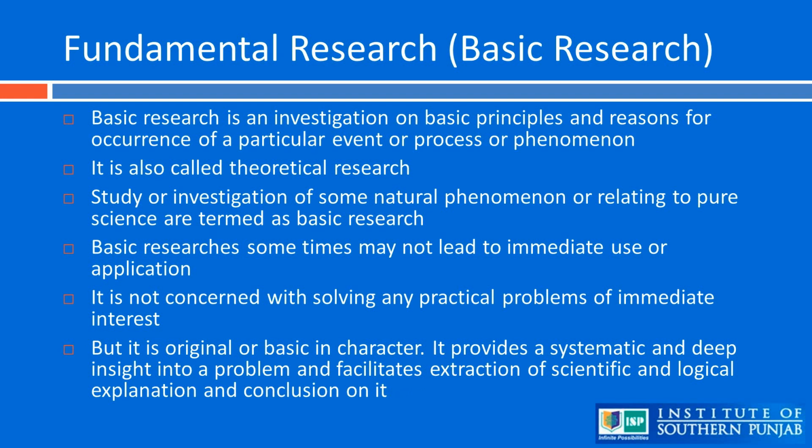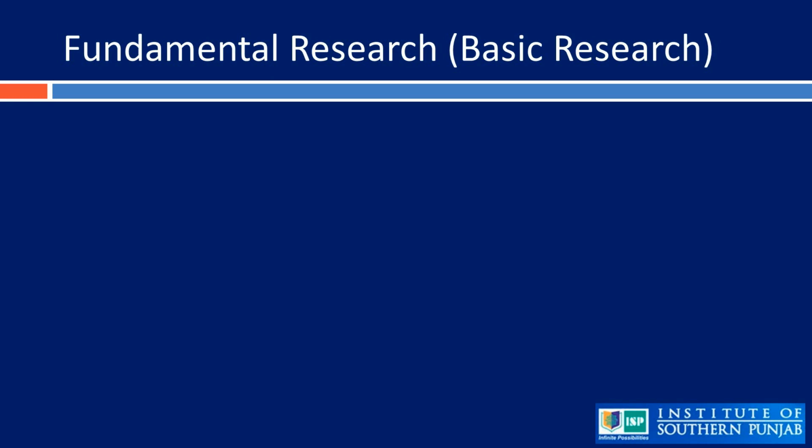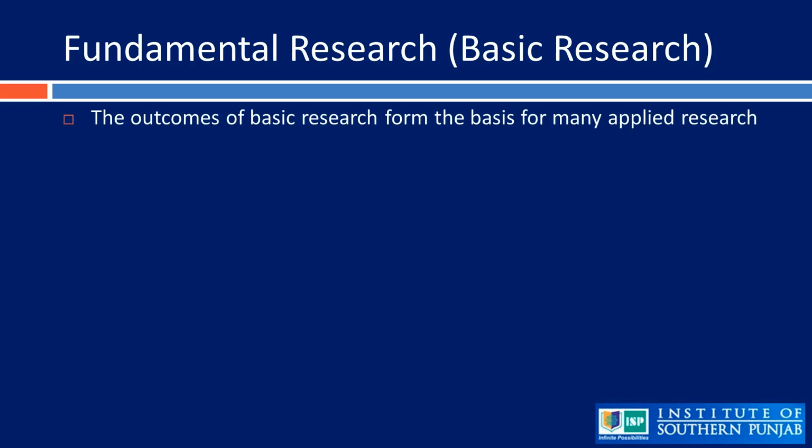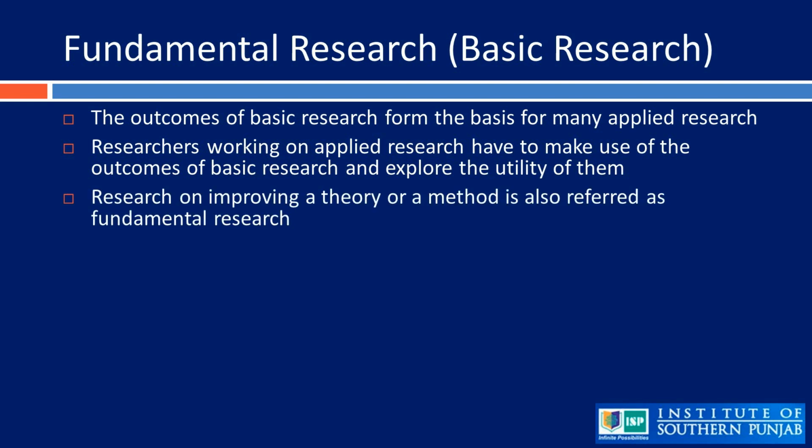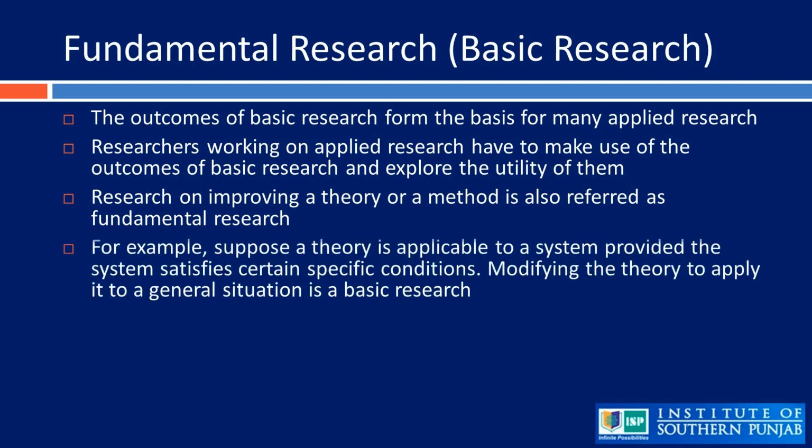It provides a systematic and deep insight to a problem and facilitates extraction of scientific and logical explanation and conclusion on it. Moreover, the outcomes of basic research form the basis for any applied research. Researchers working on applied research have to make use of the outcomes of basic research and explore the utility of them. Research on improving a theory or a method is also referred as fundamental research. For example, suppose a theory is applicable to a system provided this system satisfies certain specific conditions. Modifying that theory to apply it to general situation is a basic research.